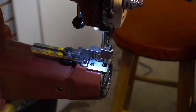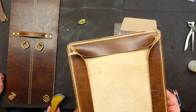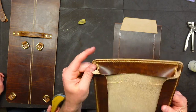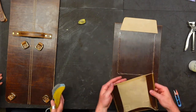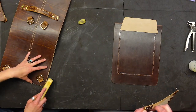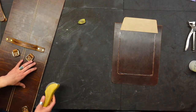All right. Yeah, overhead if you would, Nick. So look at that. Look how easy that was. We stitched right around that corner. And then the gusset laid down so nicely. That makes me happy. Look at that front pocket. What a cute little pocket. It's cute. That's adorable. My gosh, it's so cute.